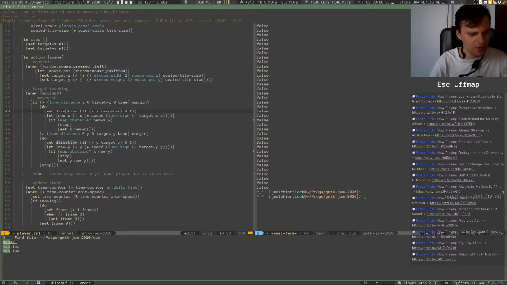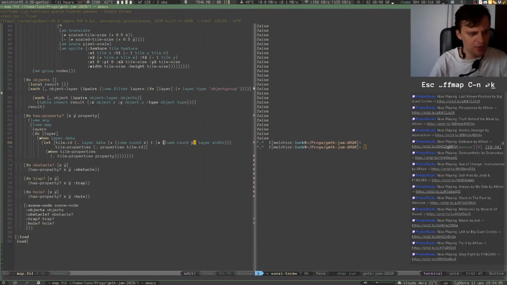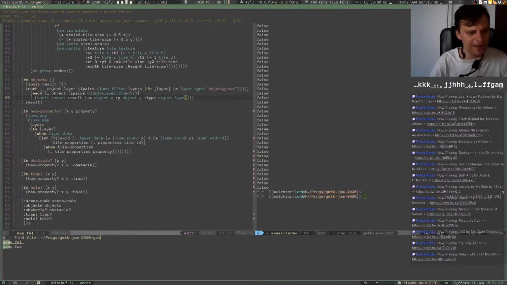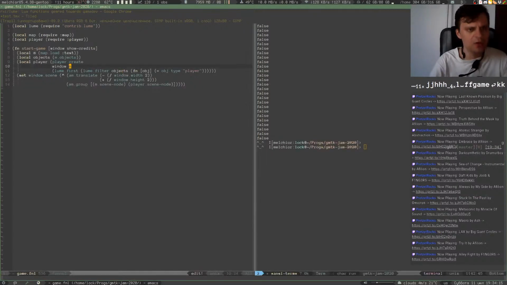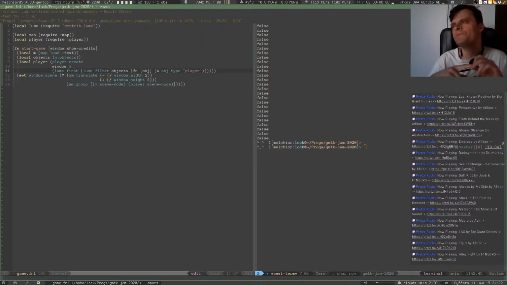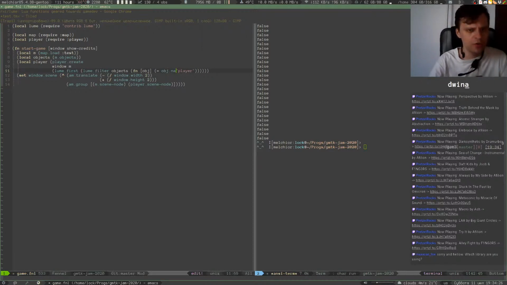So how do I... okay, so I'm returning objects, X, Y, type. Yeah, probably I should also return name, and then in my game I actually initialize variables. Yeah, I could easily check on name. The object name. Yeah, I think I should go with that.